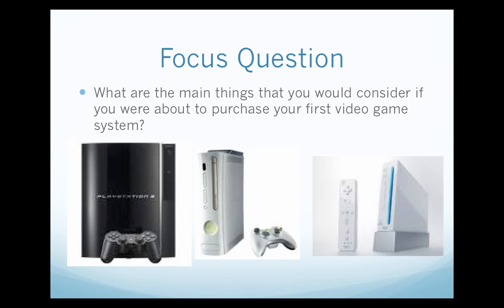For instance, let's look at the video game systems that we have out today. What would you consider if you were getting ready to purchase your first video game system? Which one would you buy? Let's say PlayStation 3, Xbox 360, or Nintendo Wii. Well, if you think about it to yourself, here's some things that I might suggest. You might want to look at the price of these and say, okay, which one is the cheapest? And maybe not even just the video game system, but also the games and accessories that go with it. Maybe you want to say, okay, my friends all play Xbox, and if I get Xbox, I can play with them a little bit better whenever I go over to their house, or I can just play online against them since the online gaming is so popular nowadays.